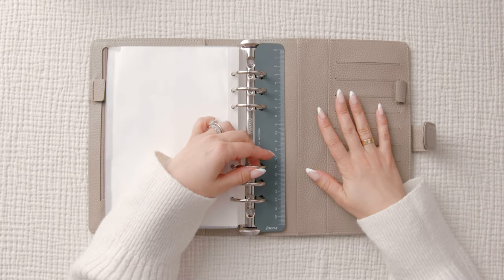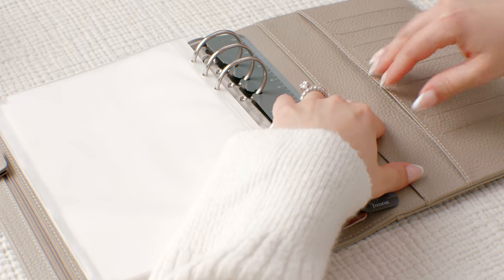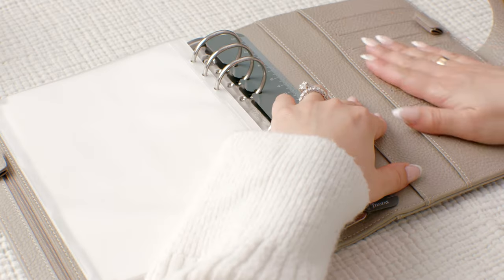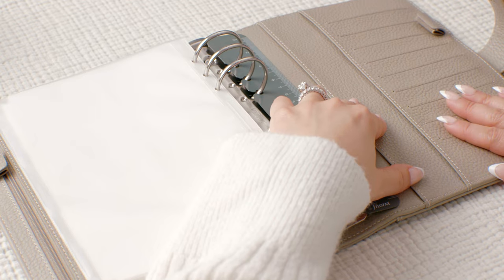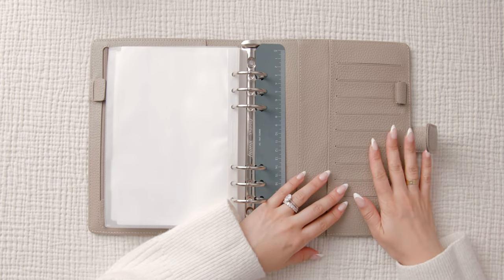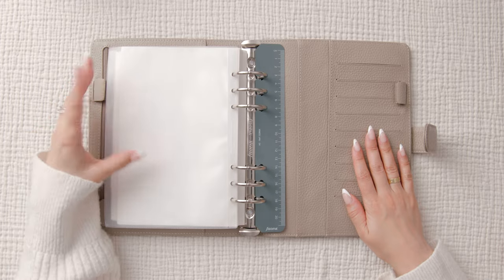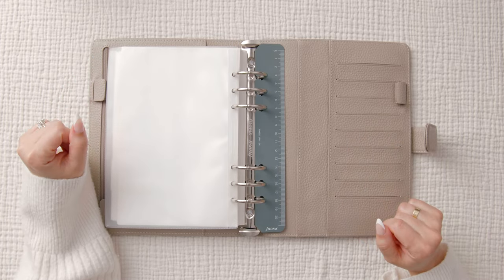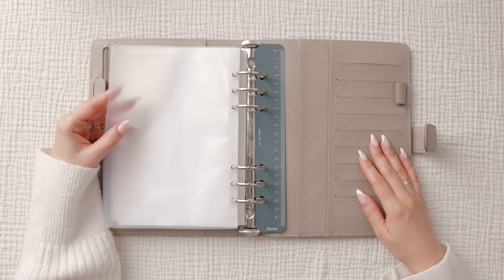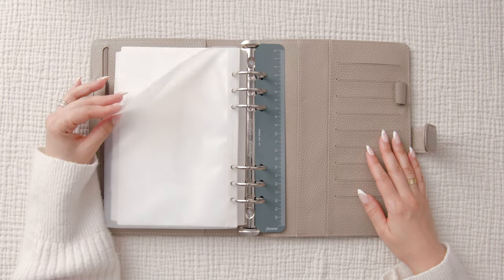The back panel has a large pocket mirroring the front cover, plus a second pocket with nine credit card slots. I've seen a lot of people on Instagram decorate this section with cute little cards and sticky notes — it's kind of the place to be creative. My plan for this planner is to be functional — a little sticker usage but not heavily decorated, since this is my day-to-day planner and I just don't have the time I used to.